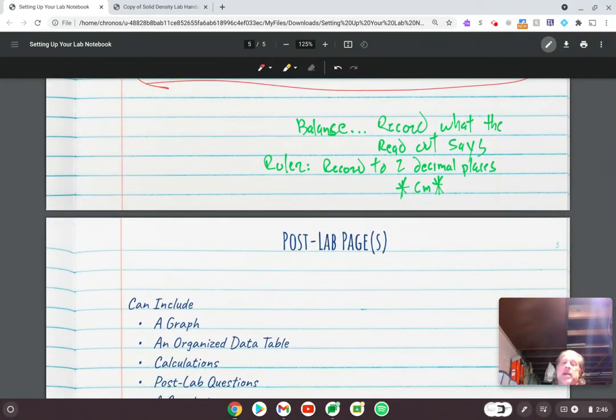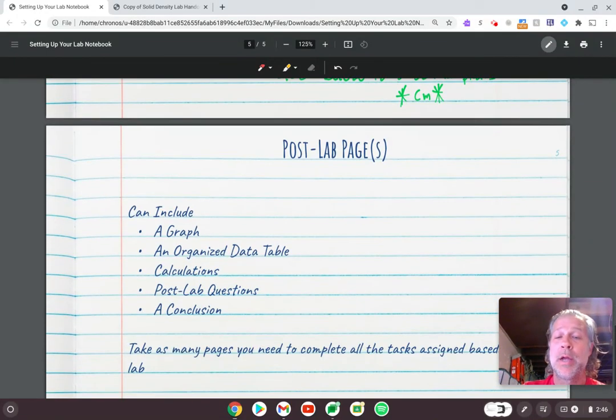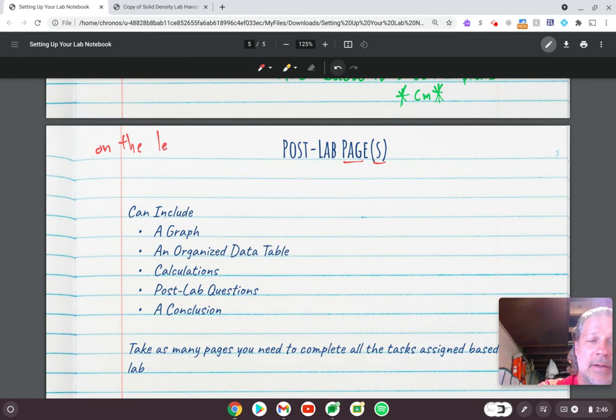Now the next page, the post lab page or pages, I should probably do it on the correct side, on the left side, or the back of the raw data page.